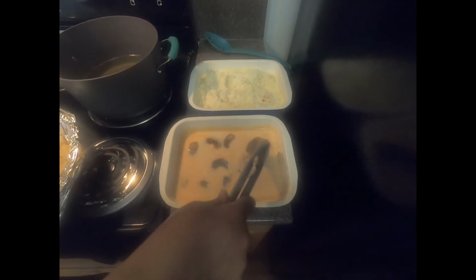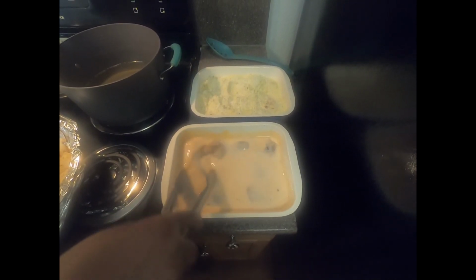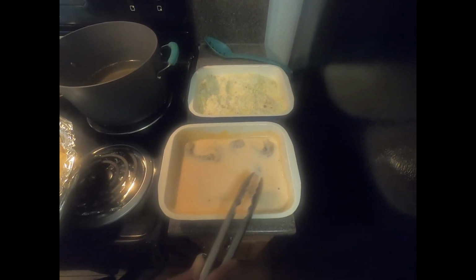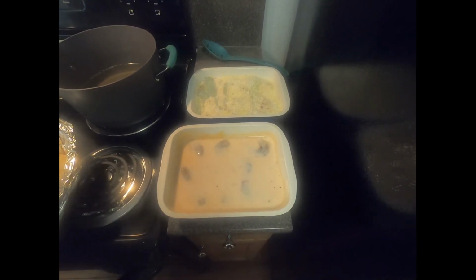All right, so I've already put in some shrimps into the buttermilk hot sauce mixture. So it's been sitting for about a couple minutes. Add some more in there.